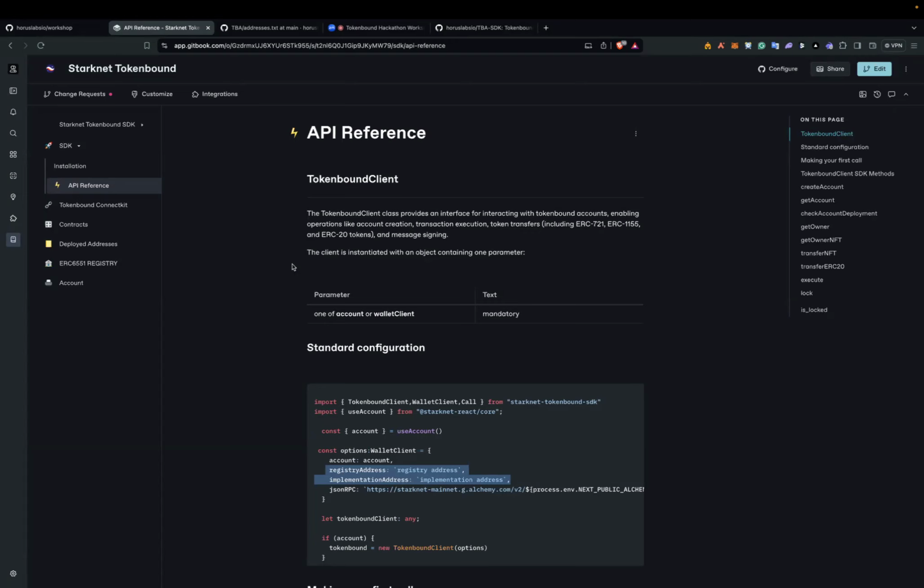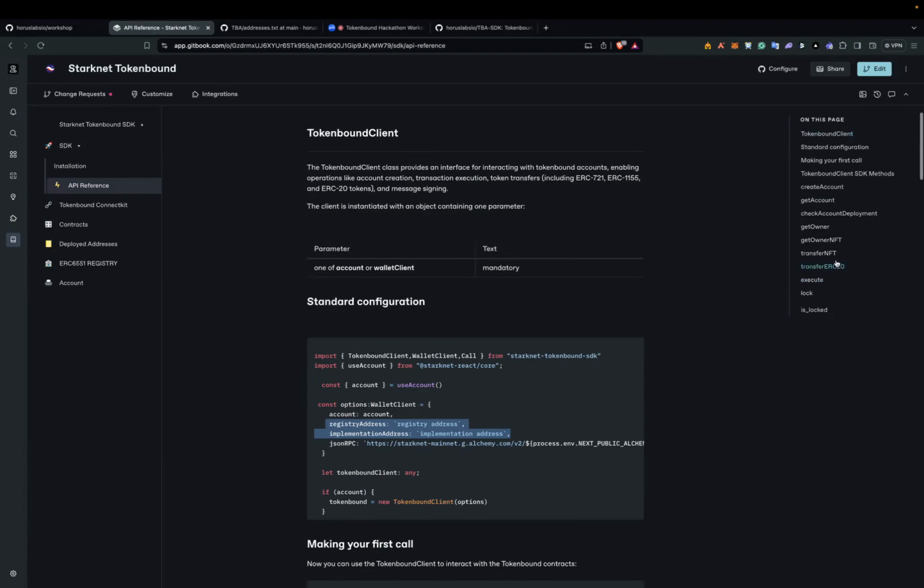It gives you the functionality of creating an account, that is, transforming an NFT into a Tokenbound account, and then you can get the account, check deployment status, get the owner of an NFT, transfer an NFT, and also transfer ERC20. These are the major functionalities you can use here.